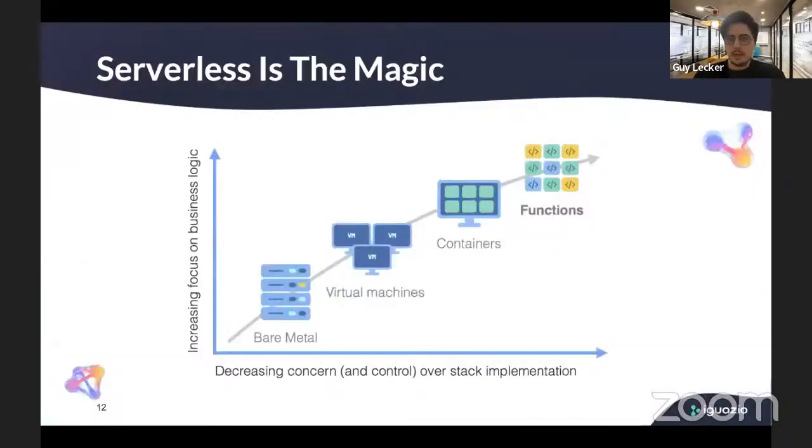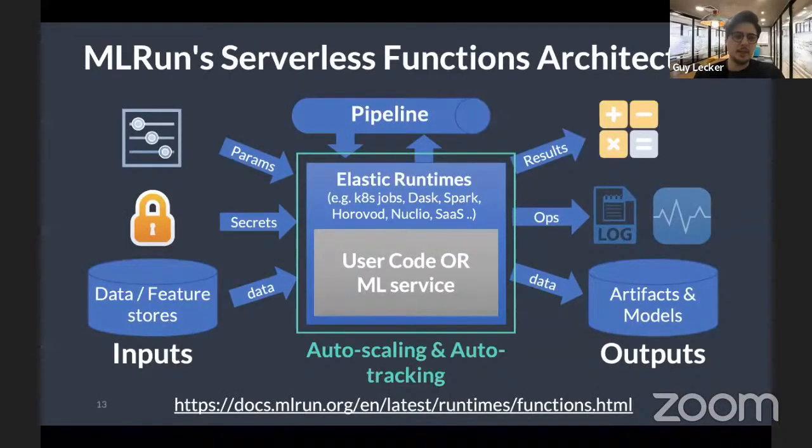So how is MLRun doing it? Well, serverless is the magic, just like the caption is saying. Everything in MLRun is simply a function. There are a lot of types of functions, but basically each function is independent and can stand on its own. And it looks something like this. So you have your code, which is this gray box, and then you create an MLRun function. We will see it later on in the demo.